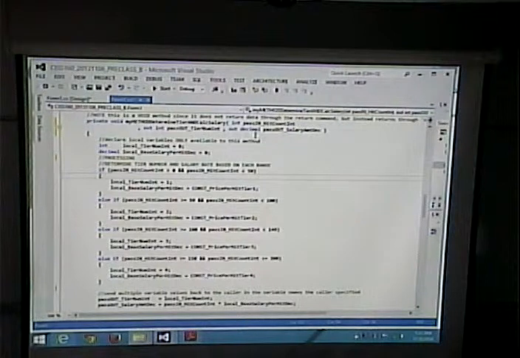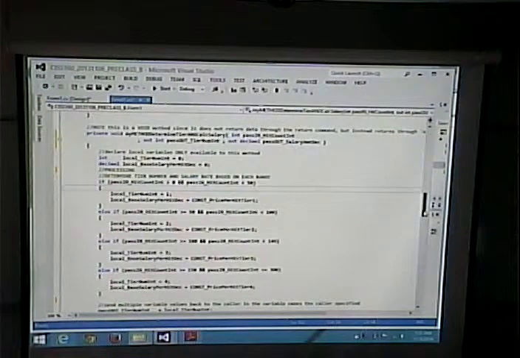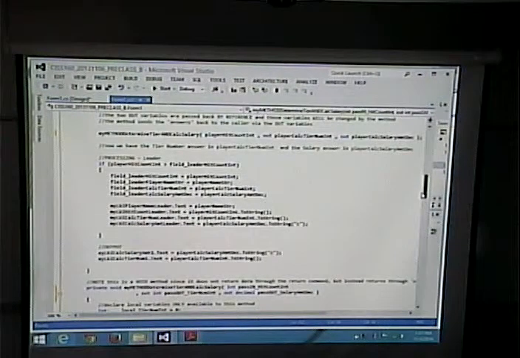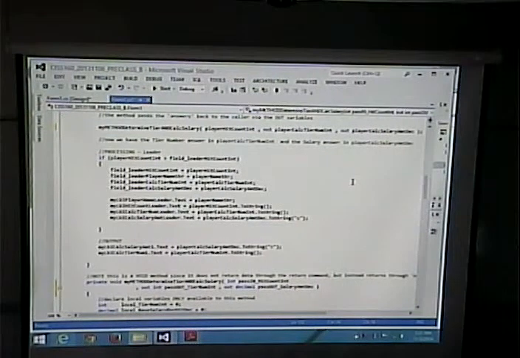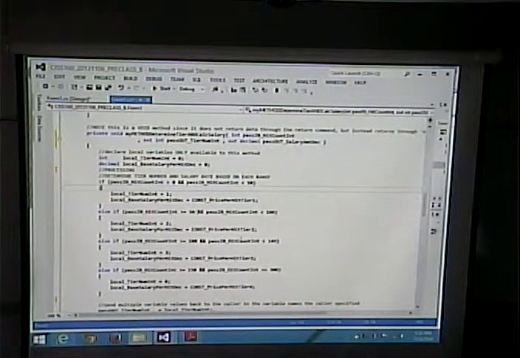As you're building it, like anything, you can build it kind of incrementally. So the first thing in this example, it's good to talk about how you would create code if you had to do this. So I might say, create a method that calculates salary and tier based on the number of hits. So you could go right at it and say, okay, I know number of hits drives both, so that's an input parameter. Or you could just get the input part working, so you could just set up a method with just one parameter going in, like we did before, get your calculation working, and use a return.